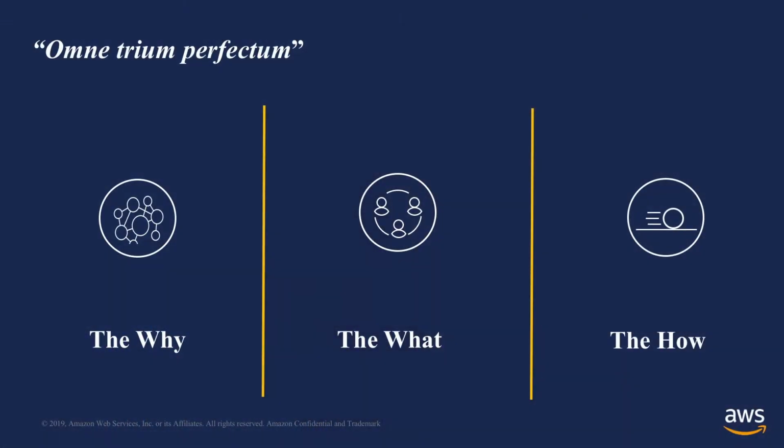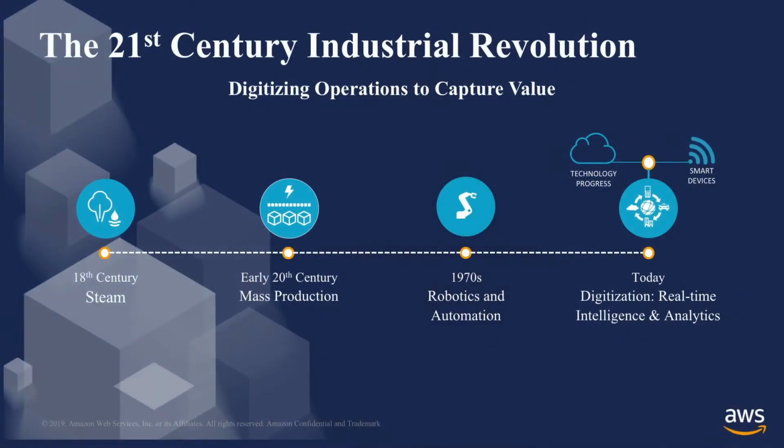The way I wanted to do it is really quickly set the scene for 5 or 10 minutes. And I want to talk a bit about the why, talk about the what and the how. And for those of you who've had a classical education, you all know that all good things come in 3. And that's what we're going to be focusing on really quick: to see what is it that we want to do, but more importantly, how do we get the value out of our digital transformation.